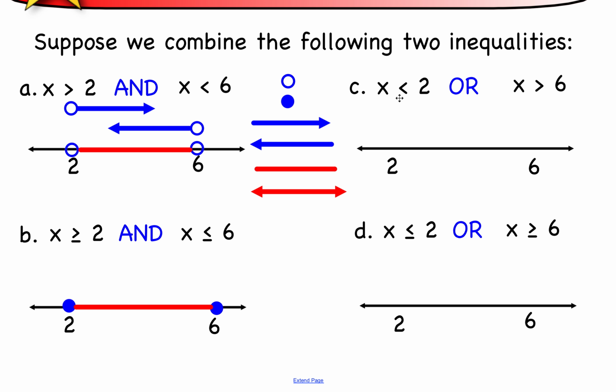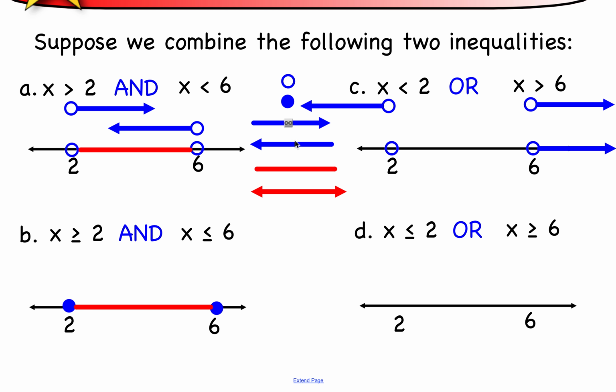Letter C, x is less than 2. That one's going to be an open circle going to the left. And then x is greater than 6 will be an open circle going to the right. So the solution set for that one, I'm running out of space there, so we can move that over. There we go. It will look exactly like what I have drawn there. You're going to have open circles on both endpoints, and then your arrows would be going outward. Something to this effect.